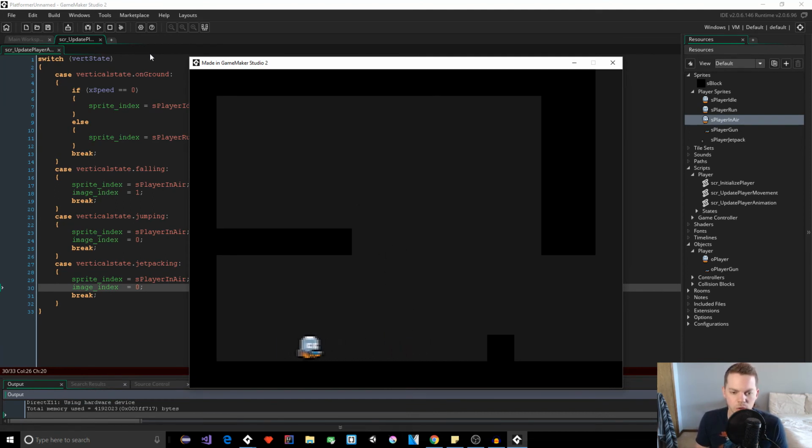And you'll see it looks kind of weird when we are slowing down right now, because our animation's still playing full speed ahead as our player is barely moving. And that looks kind of weird, moonwalking a bit. And you'll notice another little issue. Our eyes kind of twitch when we are at the peak of our jump right before we are jetpacking. So we're going to fix both of those right now.